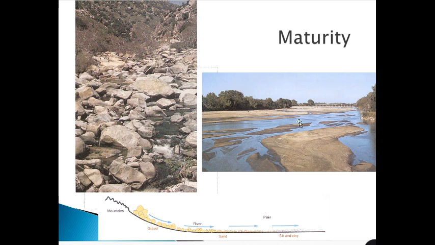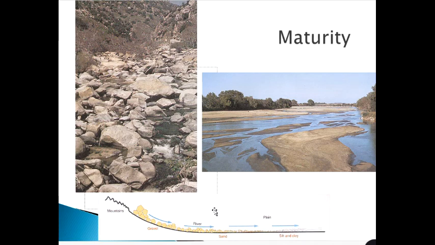Look at the stream on the right side of the diagram. The water is the blue flowing through here, and you see the brown sandbars. And if you went up there, it's all sand. Everything is between 1/16 of a millimeter to 2 millimeters. It's mostly quartz. This is well-rounded, well-sorted. So the left side is immature, the right side is mature. And the little cartoon at the bottom just shows sediments as they go from mountains down to the ocean. They go from immature rocks to mature rocks.